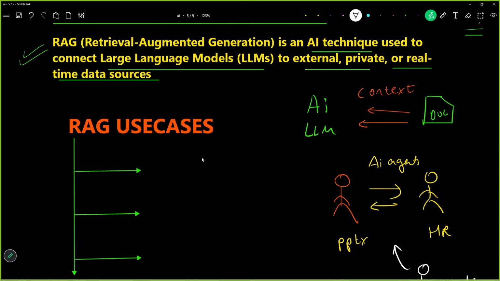Now let us talk about the use cases of RAG. The most famous use case of RAG is chatbots. Chatbots are the first and most widely used use case of retrieval-augmented generation. Now, what is this retrieval-augmented generation? It is really simple. We are retrieving, which means extracting, information from some document. There can be one document or multiple documents. Instead of documents, there can be different sources of information. I will demonstrate that in a minute.